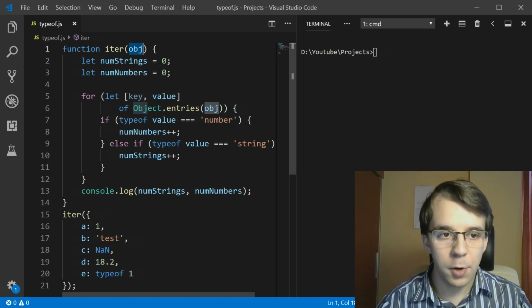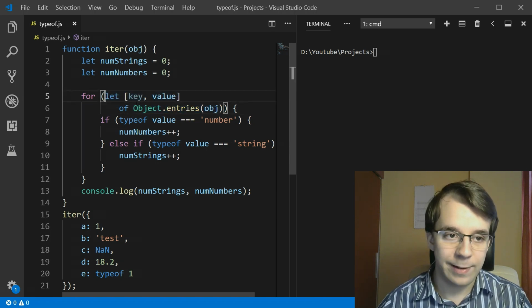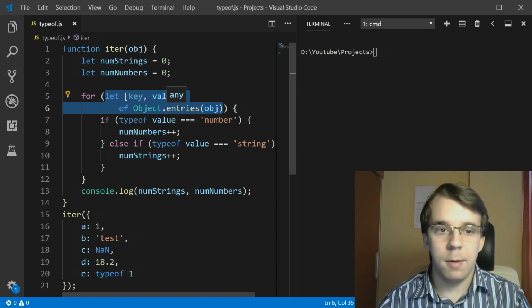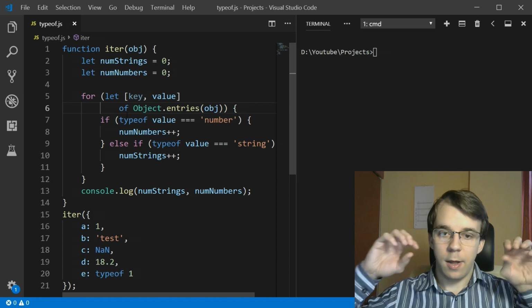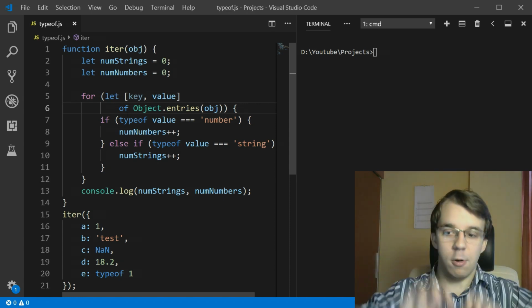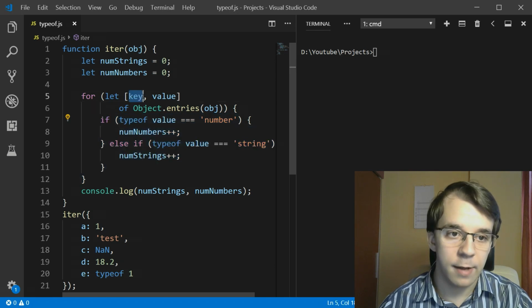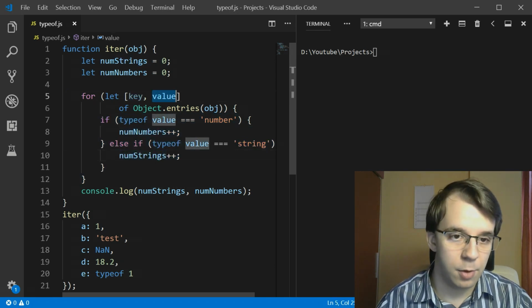So here we are iterating over the entries. I have made a video on what this actually means, you can check up top. But basically it iterates over every key-value pair of that object. So inside here I have both the keys and the values. I only make use of the value, so that's not really a problem.